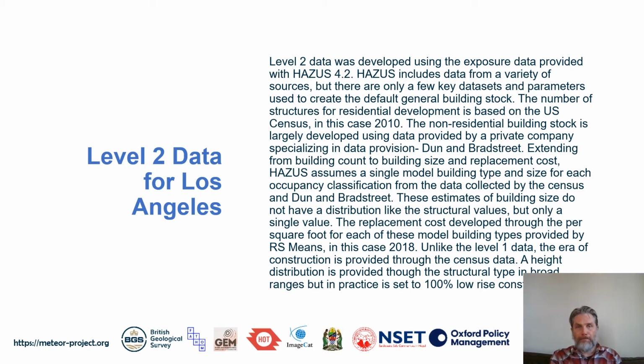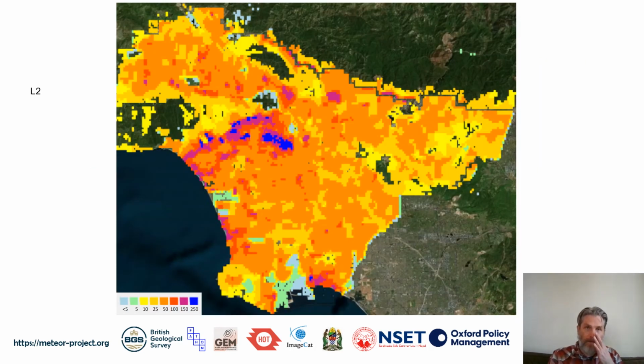For level 2 data, we just took HAZUS data right out of the package. It's census data. We wanted to detrend for spatial resolution, so what we did was we ran everything at 30 arc second level. So that means that we took that level 1 data, cut it into 4 pieces, so that would be at the 15 arc second level. And for level 2 data, we took that and just a basic area weighted distribution to chop it up into those squares. And here's what it looks like. You can see these large sort of flat areas where things are homogeneous.